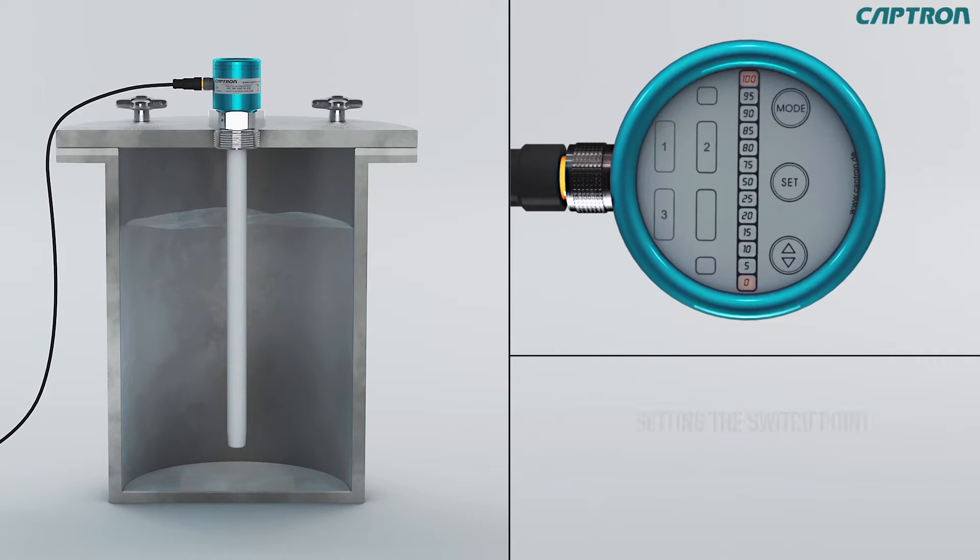The probe then jumps to the next step, setting the switch point PNP1. The now blinking green LED shows the last set value. You can change this with up down. When the switch output function is set on NO, the output is on high as soon as the switch point is exceeded. With the option NC, the output is on low when the switch point is exceeded. Confirm your new setting with set.